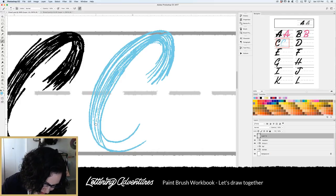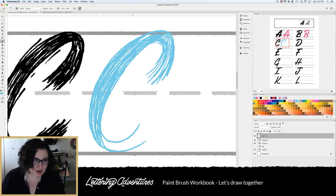But back to what we're doing. As you can see, instead of just scribbling it, for the C, I really want to make sure that everything here is going in the same direction. So I'm doing these long strokes. And then if you do enough long strokes, it looks like a scribble.